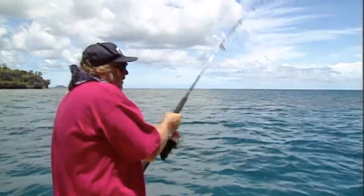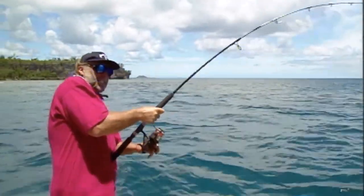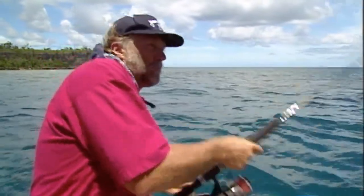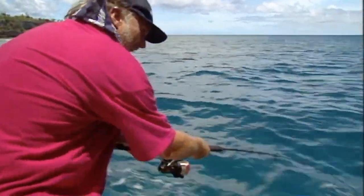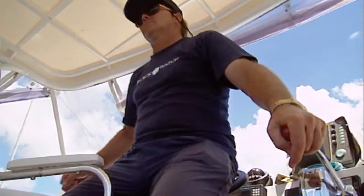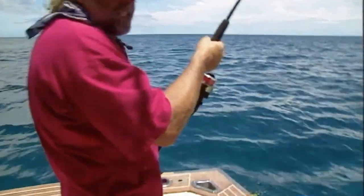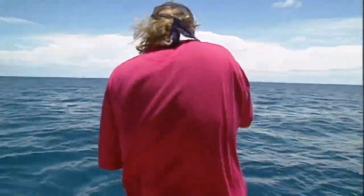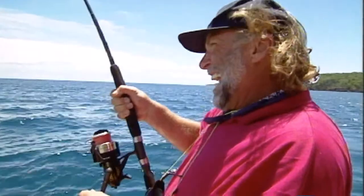Just get this boat out of this reef area a bit, because something has nailed this popper. Turn quick, Dave. And it is popperama. Absolutely popperama. Now we can settle down to fight this fish. You're talking about a mean critter. An absolute mean critter, folks, has nailed this popper.